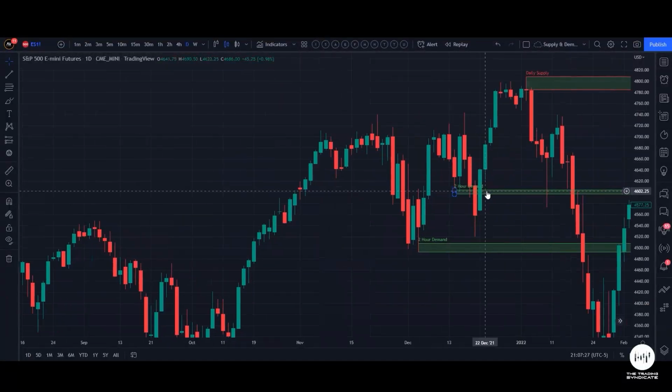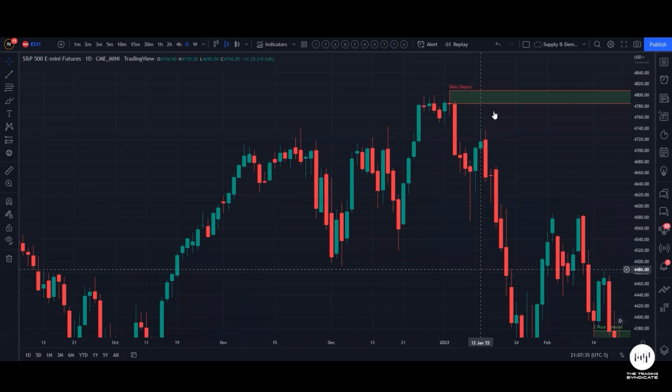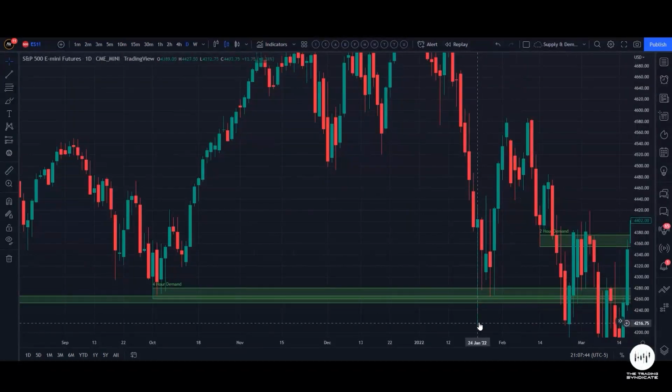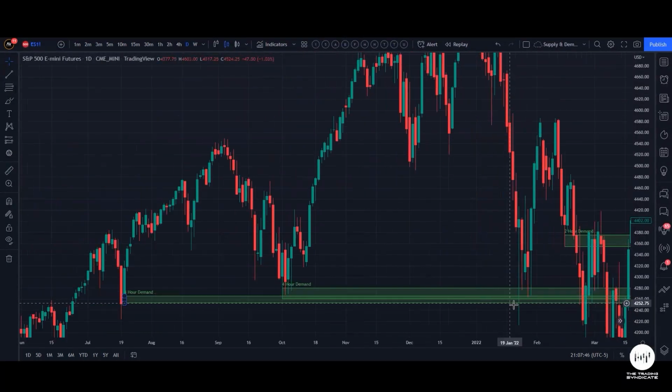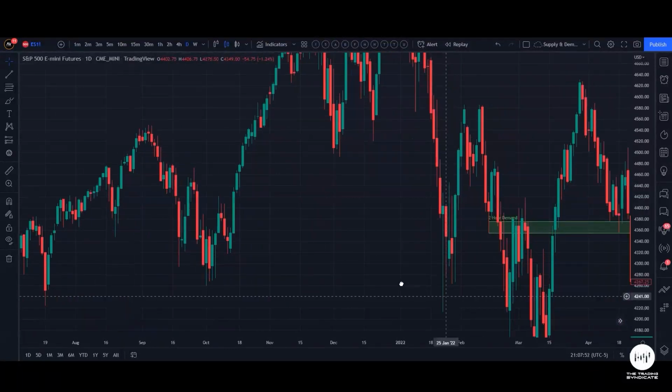And this 2-hour demand over here, we'll see that price broke through it, go ahead and invalidate it. Same with this one over here where price actually did break through it. This daily supply, nothing has broken through it yet, so we will not invalidate it just yet. However, now with this wick of this one candle that broke through both this 4-hour demand and this other 4-hour demand, that would invalidate both of them, just like that. Remove them from your chart.